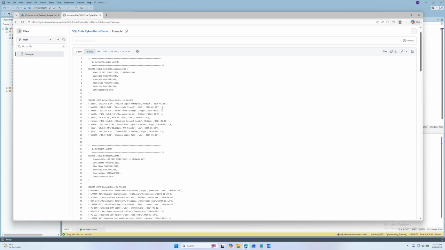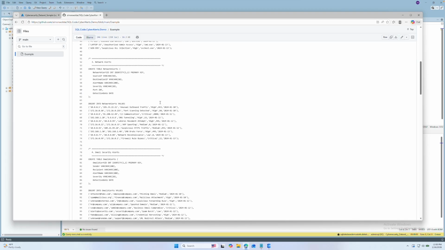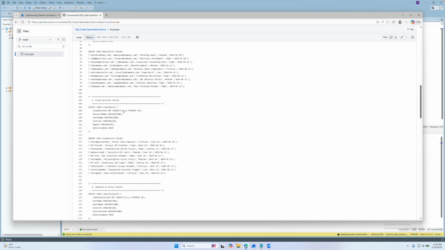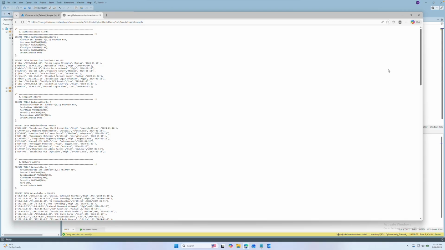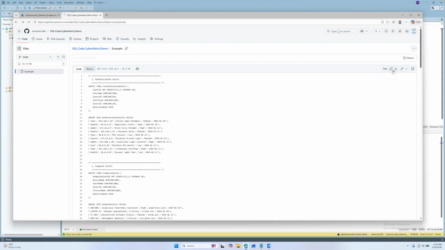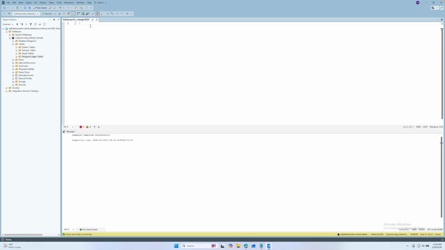So this is what we were talking about earlier. Some of the code I've written up, but this was the alerts that we were talking about, the cloud alerts. And if you create insert cloud alert values, that'll come up. So there are plenty of different ways you can insert your GitHub code. You can get the raw file like this, or you could simply cut and paste, or you can connect it through strings and connect it to a repository. But for the purposes of this video, we're just going to copy it here and put it in here.